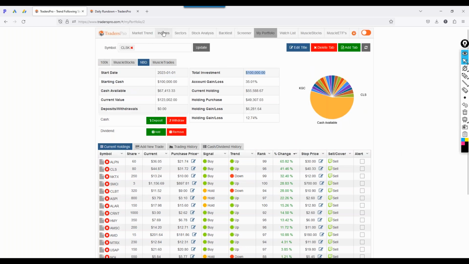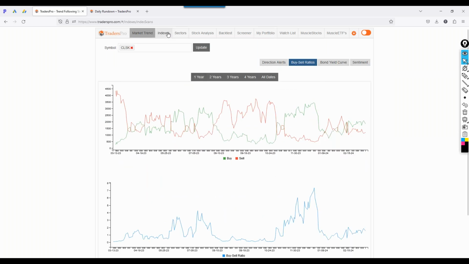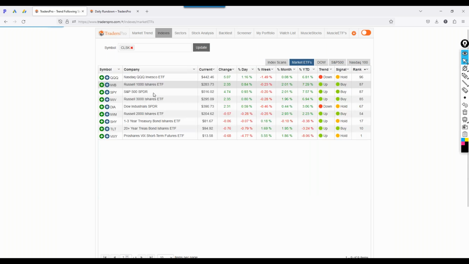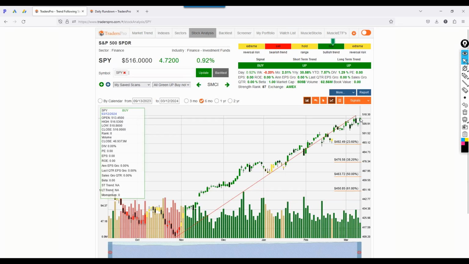I'm just going to summarize here. So again, market conditions, we're still bullish. We still want to have that bullish stance. We still have a positive buy-sell ratio, but we also have the S&P 500 and really all of the markets towards the upper end of this range. This last few weeks, even though it's been quiet and just headed higher slowly, that's good. It's better than a real big, fast uptrend and then a quick move down. And the S&P 500 has just been chugging along at a decent trend.